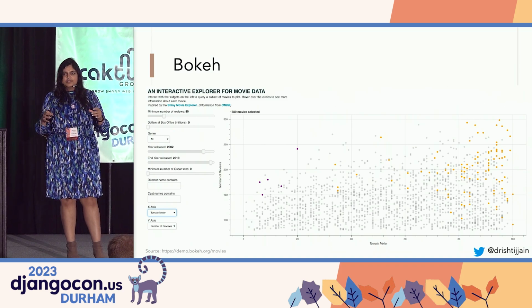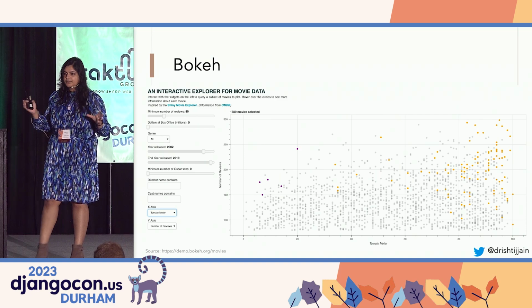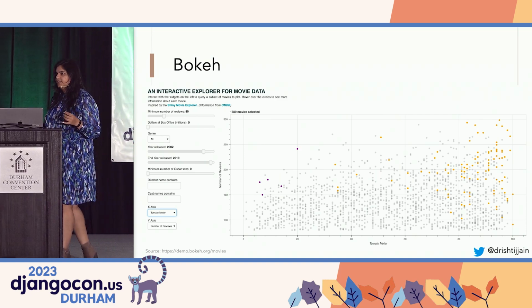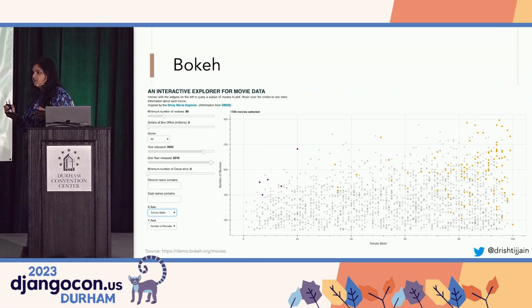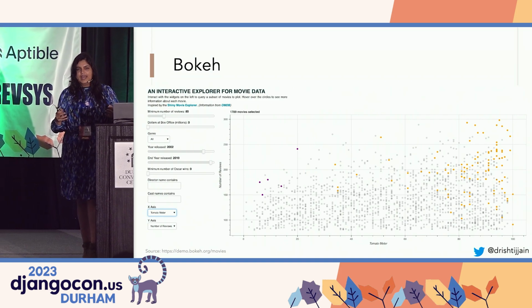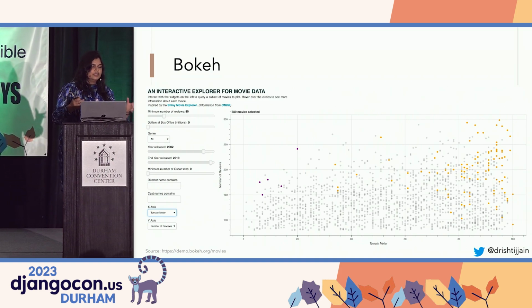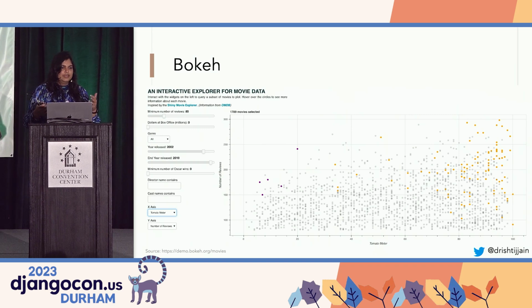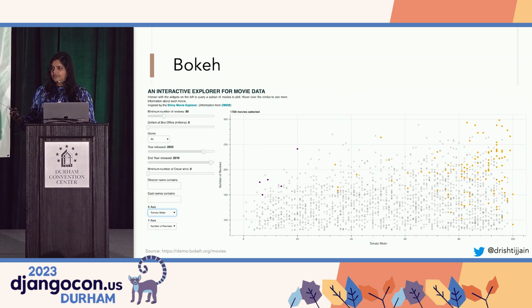So anytime you want something that is interactive, you have a number of fields, and you're still trying to extract the insight from data. So once we have gathered data, a key aspect of working with data is to generate insights from it. And it is not necessary that as soon as you have collected data or you have applied some sort of machine learning algorithm, you will have the insights. There's a lot of back and forth that goes around to generate the actual insight from data to make some meaningful business logic out of it.